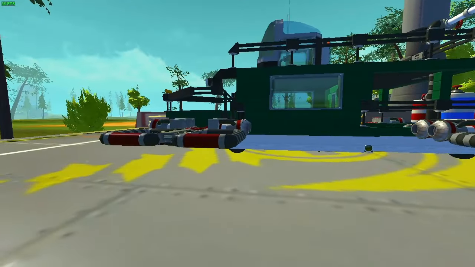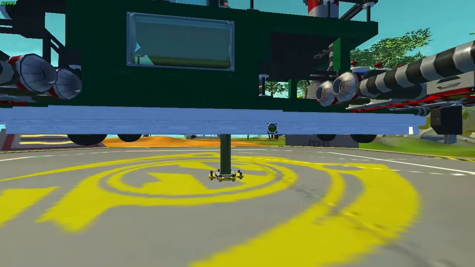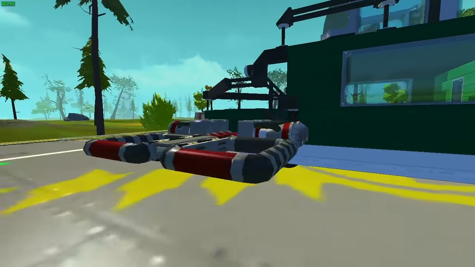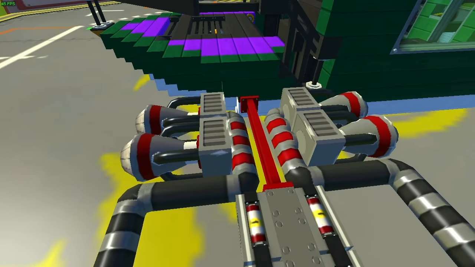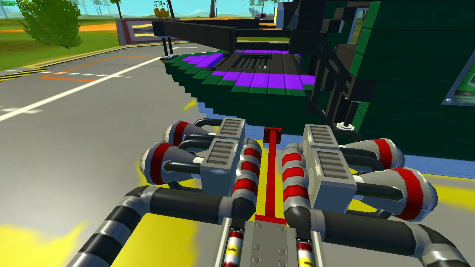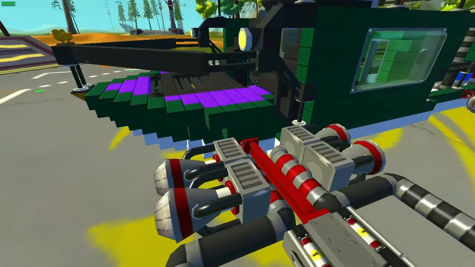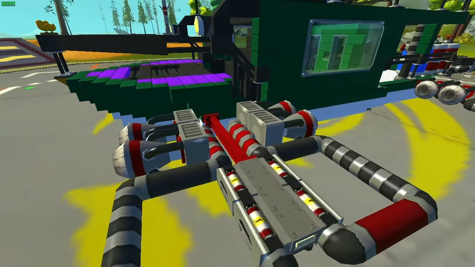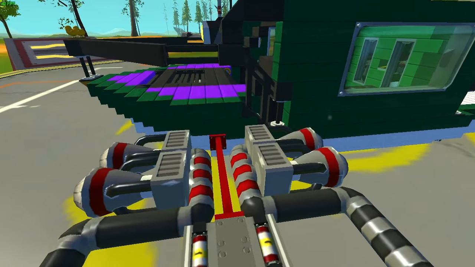Okay, guys, let's start from a lift position here. The reason why I want to start from a lift position is because it shows the thrust array in its default state, which is a really good way to explain how it works. The thrusters are pointed directly towards each other when it's on the lift, and this is pretty much its completely canceled state.